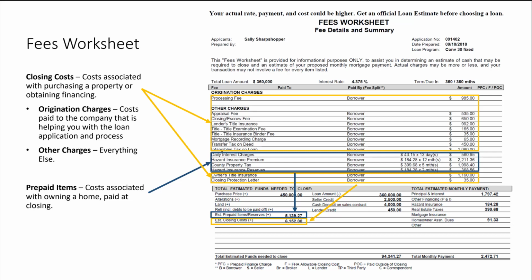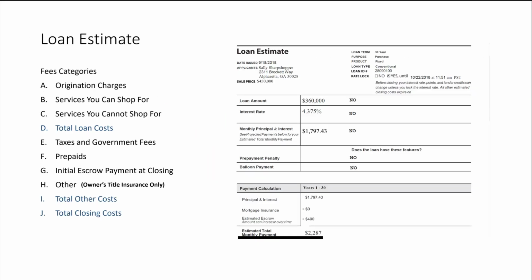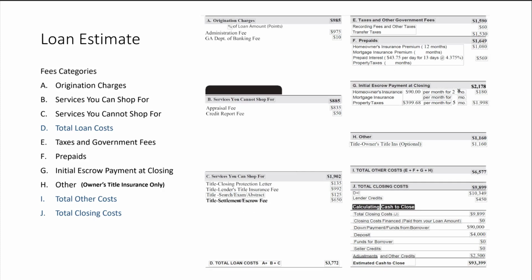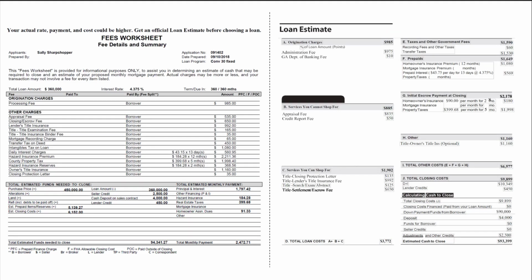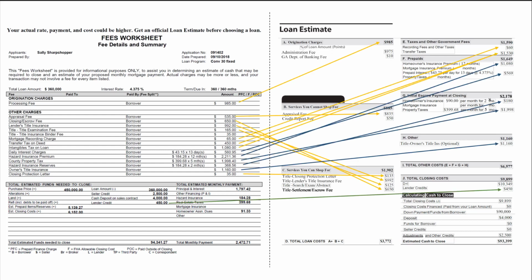So once you've entered into a purchase agreement on a property, you'll receive an official loan estimate, which organizes the same fees from the fees worksheet into different buckets. These 7 categories were designed to provide protection against unwarranted changes after you've entered into an official agreement. Since you're already familiar from looking at a fees worksheet with the closing costs and prepaids, let's organize the fees categories from the loan estimate into closing costs and prepaids. So when you set the two documents side by side, you can trace how the numbers flow from the fees worksheet into the 7 categories on the loan estimate.